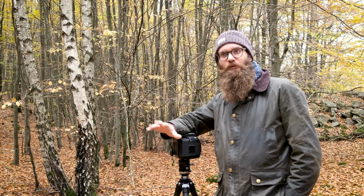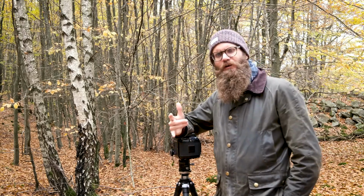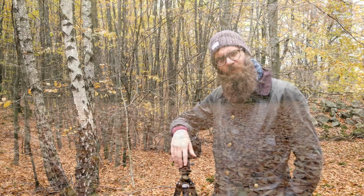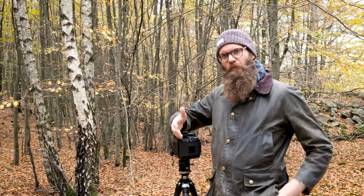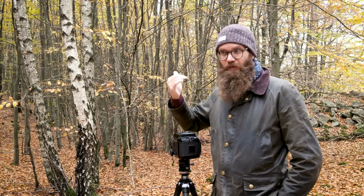So yeah, I've actually found another composition, another image here. As I'm shooting black and white today, unfortunately, I started looking for a couple of compositions that would work quite well in black and white. And I walked across this, and I couldn't help noticing these trees, how they stand out against the background. My mind started thinking about that book, The Camera by Ansel Adams. On the front cover there is an excellent image of a group of trees standing out against a dark background in black and white. And this actually reminded me of that.